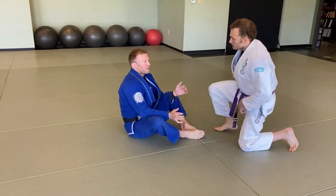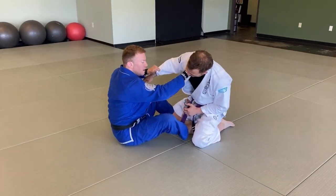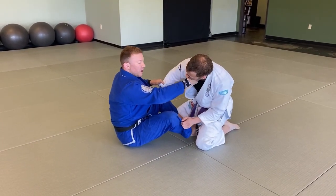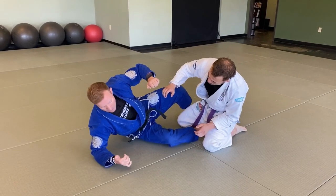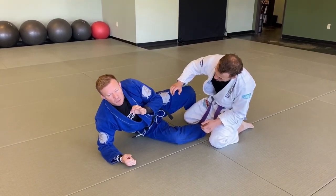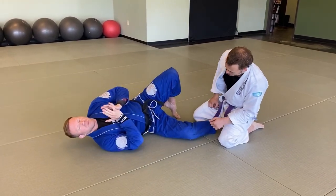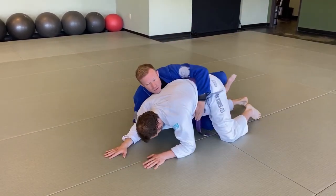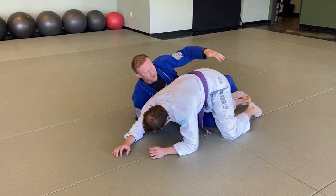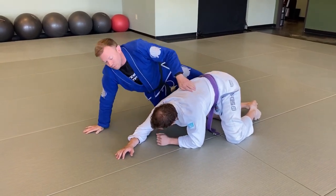Maybe he's on his knees playing more of a butterfly guard position. If I can block and get this collar-sleeve grip inside, whether he's working on passing my butterfly guard or whatever, I'm going to take this foot out of the middle and pull past. It's very important that when I land I'm facing him. The most common mistake is falling to your shoulder, which lets him establish top position easier. Instead, throw the sweep and stay on your elbow, hooking inside his leg, so I'm right there to come up and start establishing the back take.